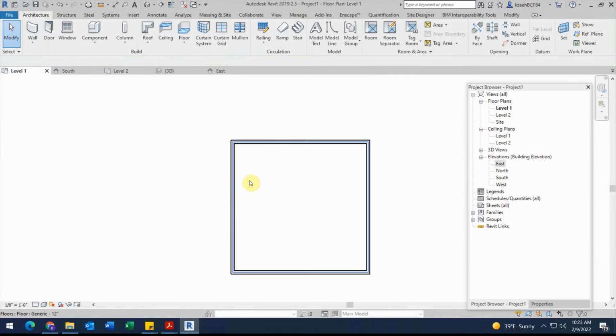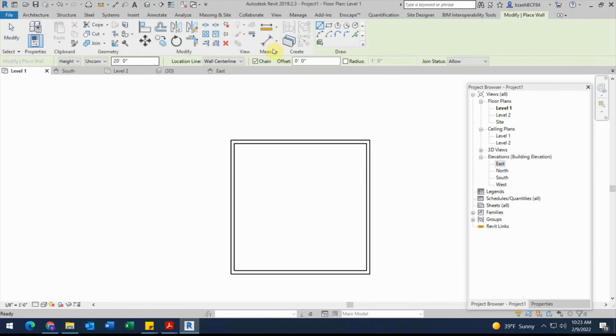All of you guys already have your floor, you have your levels, and you have some walls down. I wanted to go over how to maybe make some different looking walls first. So let's say you have a wall that's curved or you want to do something different with your walls. If you come over here to wall, this modify tab comes up. And over here, right now we've been using lines, but there's different tools you can use.